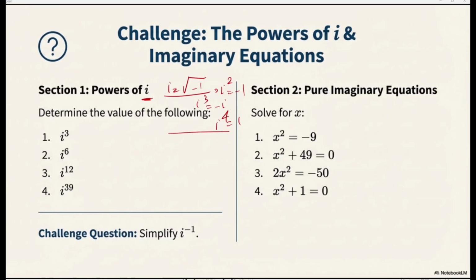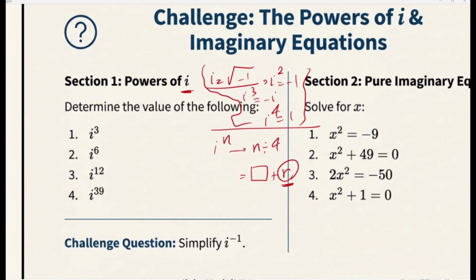And just in case you do have any power rather than just 1, 2, 3, or 4, the only thing that you have to do is divide n by 4 itself. Whatever your quotient is, just get rid of that, and the only thing that you have to take care of is your remainder. Whatever the number is, try to compare it with one of these 4 conditions, and finally you have your final answer. So let's look at what would happen over here.